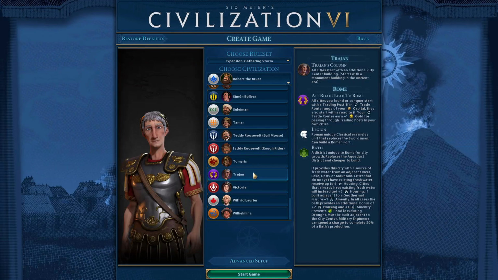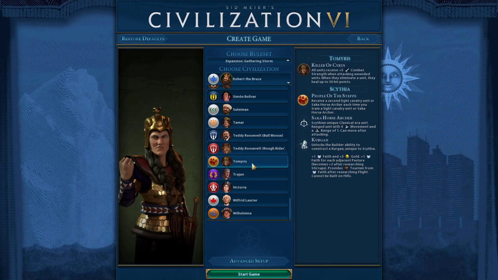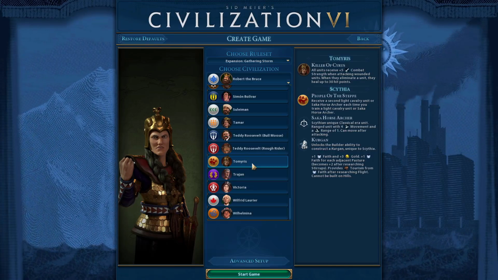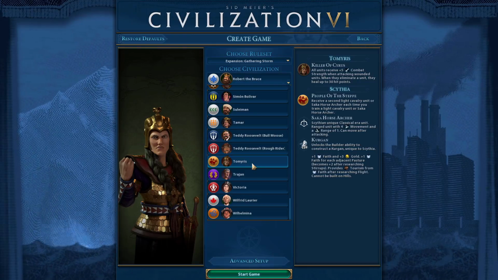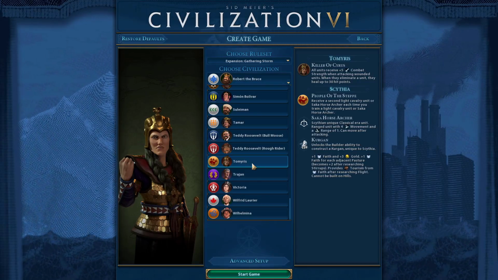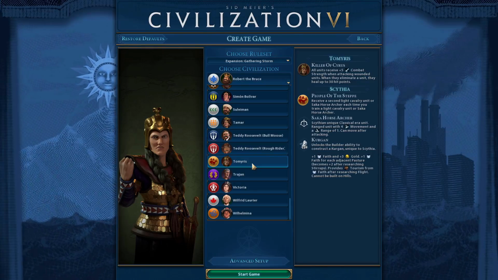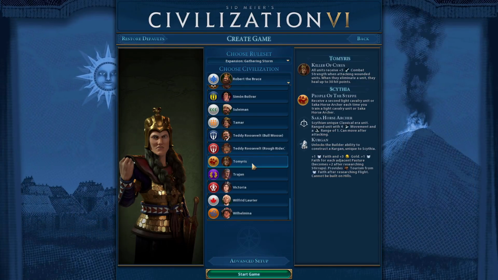Next up, we got Tamiris. With Tamiris, the ability is, again, fairly simple. Killer of Cyrus works actually with your missionaries and apostles. Use the Kurgans, get a butt ton of missionaries and apostles. You're going to be healing after killing an enemy religious unit, which is really good, and making her one of the best religious civs in the entire game.